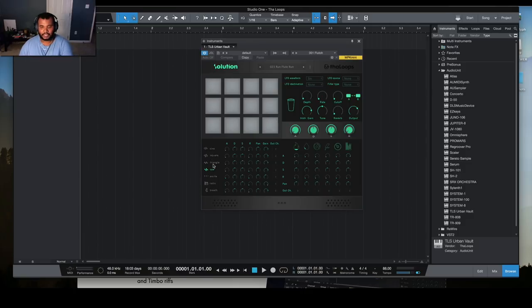So if I hold this key, you hear the saw under it. If I remove it, it's just a flute, right? So that just gives it more analog feeling, a more taste, more flavor. And then on the right of that, you actually have these different effects that I've grown accustomed to doing in lo-fi. So these are different textures. So I'm gonna go through some of those.